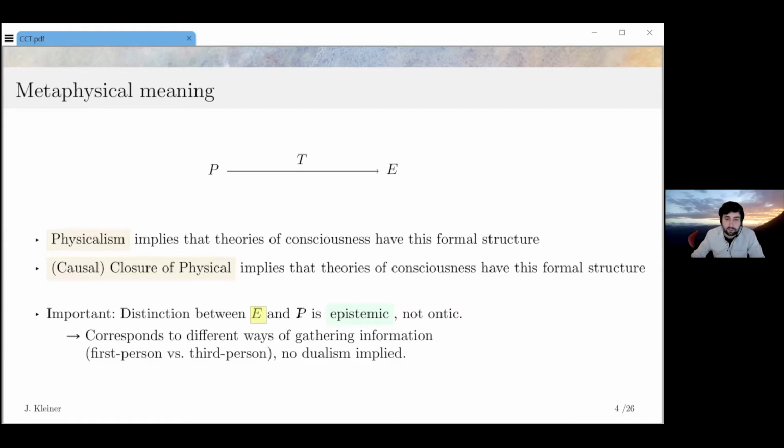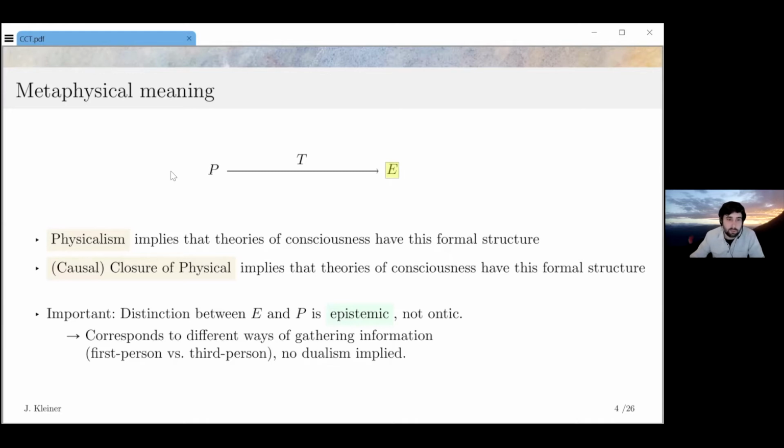And so these states in here really just have this epistemic flavor. And I'm saying this because people sometimes think that this sort of language implies dualism. That's not at all the case. In dualism, you would also have these two spaces of states. You would have them in every theory, but of course the T might be different, but it's not the case that just because of using them, you're obliged to dualism. Yeah, okay, so that's what I wanted to say.